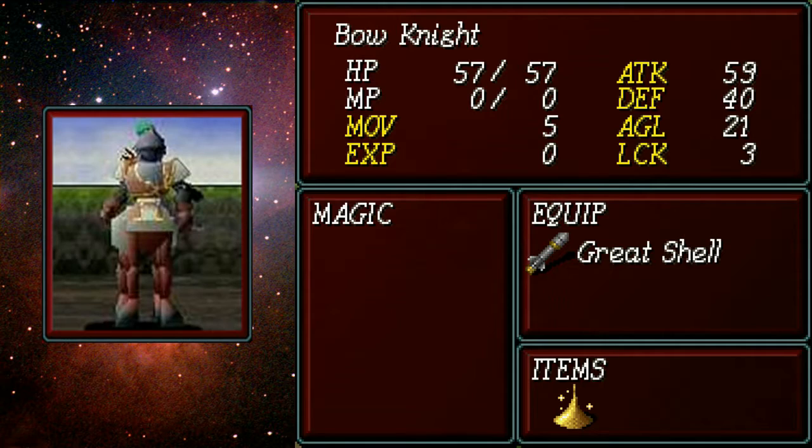Be careful of the range attack. Don't send Zero out there to kill him. Just be on your guard and you will not die, actually. I don't know. Anyways, I digress.